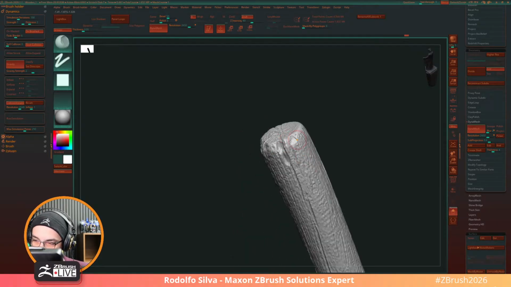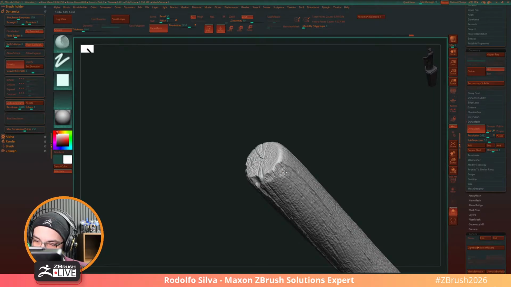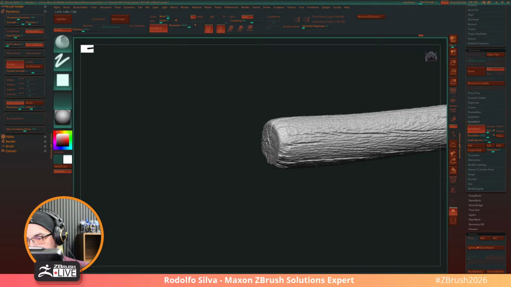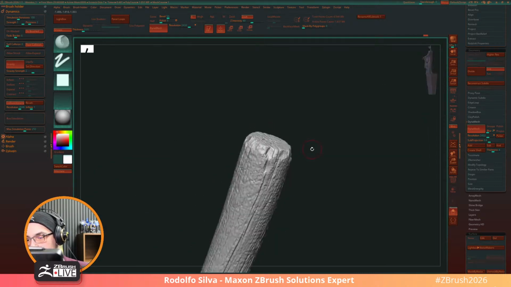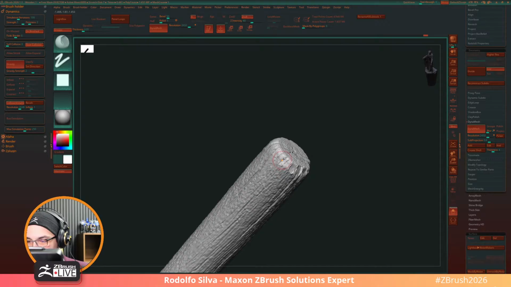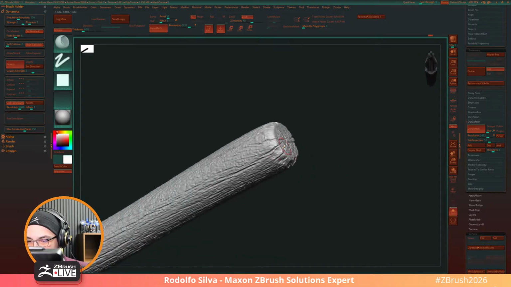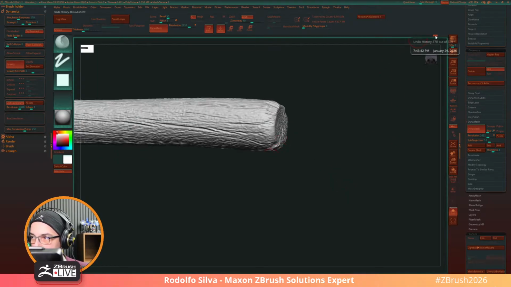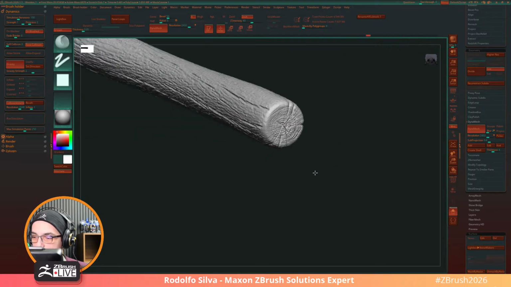And I want to make sure that it goes over that entire surface, like that, right? This wood has been worn out on that tip, like so, something like this. And one of the things I forgot to do was actually do a morph target. So in this case, I want to make sure that I do that morph target once I start carving in that surface.